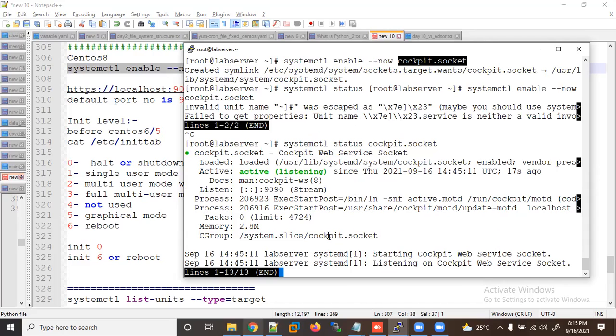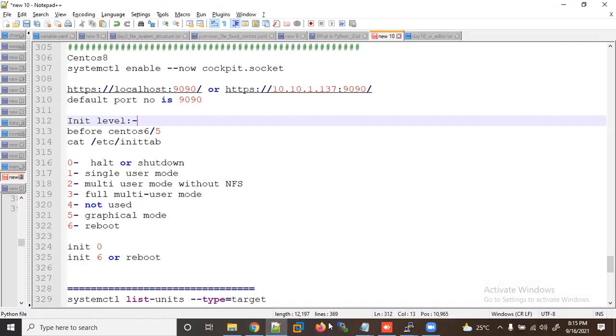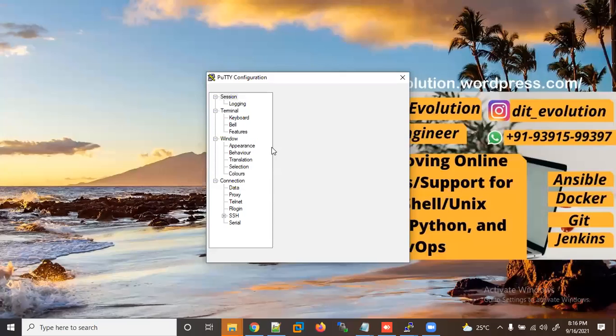I need to take my public IP, and then I can access it. Let me open it here, and it's working on port number 9090 by default. So what is the public IP? Let me check my public IP first.